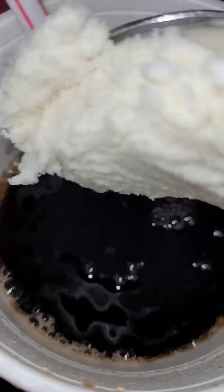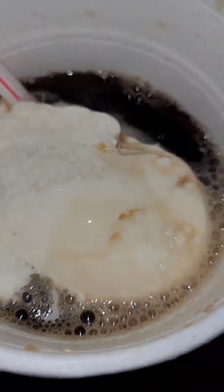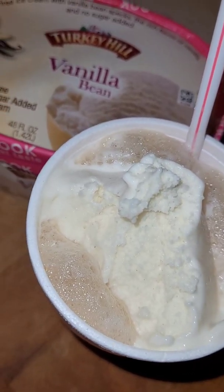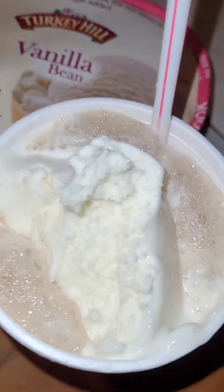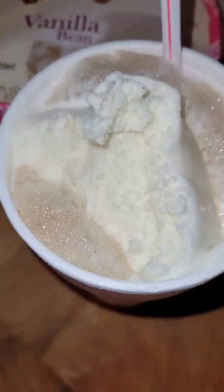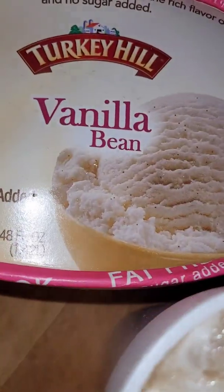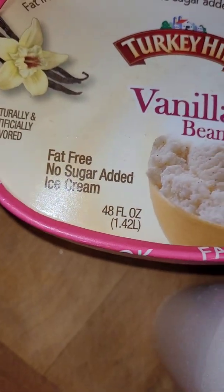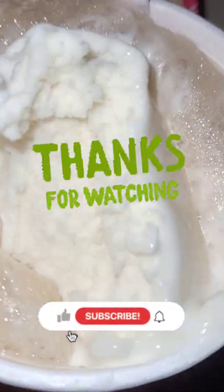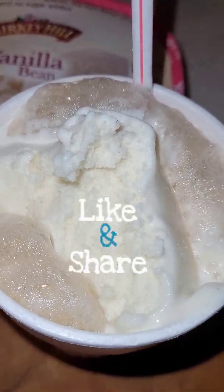You can have a half a cup of this ice cream for 2 points. Yummy, yummy. So delicious. Big 20-ounce styrofoam cup with half a cup of vanilla bean Turkey Hill fat-free, no sugar added ice cream. My 2-point dessert. My root beer float. I'm going to enjoy this.